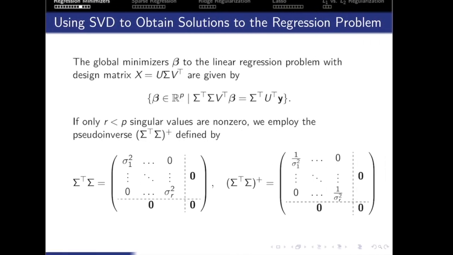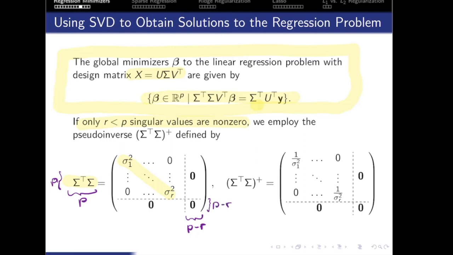And why is that? So here at the top we have our result from before, right? This is how far we came if we have our singular value decomposition as denoted here. And if only r smaller than p singular values are non-zero, then we have a sigma transposed sigma in this form here. So we have sigma 1 until sigma r squared on the diagonal, and the rest is all 0. So that means that we have here p minus r columns which are 0, and p minus r rows which are 0.